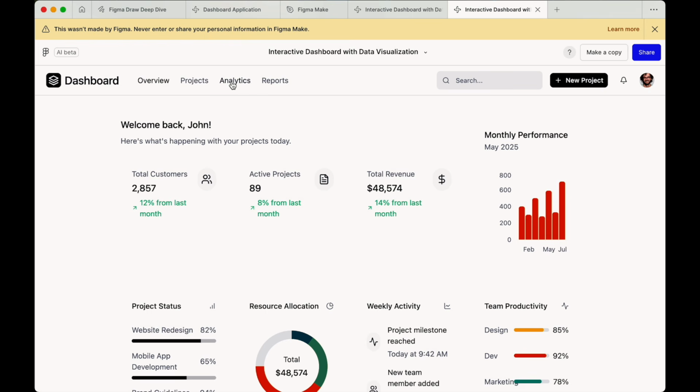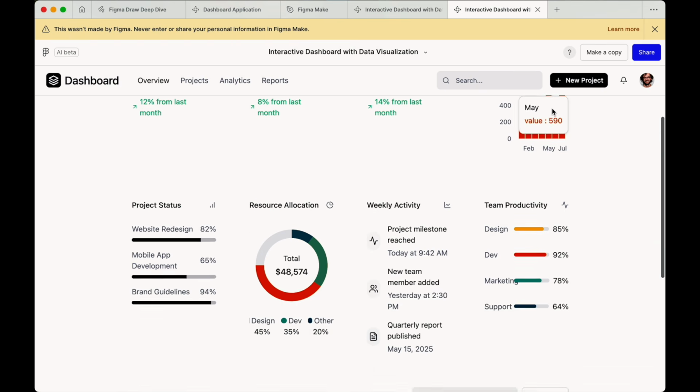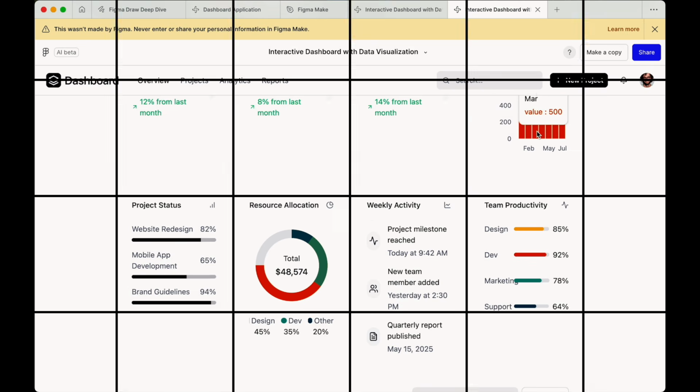You can see all the different things that are here. I can see that the navigation is interacting as I click on it. The search component as well, it's interactive. The new project component, of course, it's not opening something new. We can generate that if we continue prompting, but it's live, it's available.